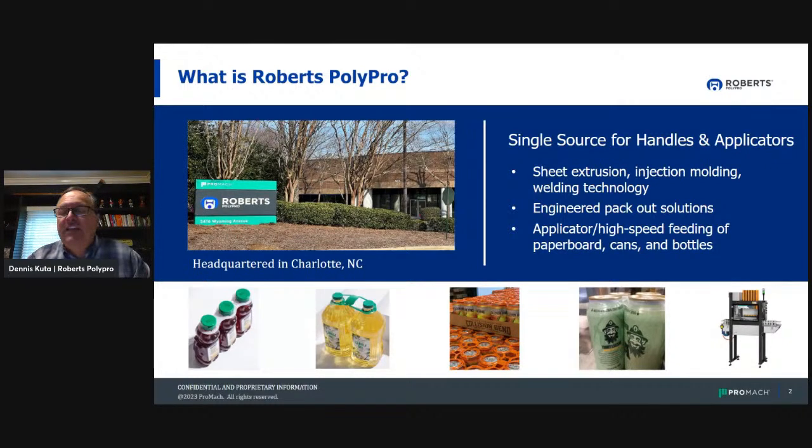Roberts Poly Pro is headquartered in Charlotte, North Carolina. We have sheet extrusion, injection molding, and welding technology. We have a team of engineers that design multiple pack-out solutions. We are also the manufacturers of applicators, manual, semi-automatic, different speeds for not only our plastic can and bottle handles, but also paperboard.